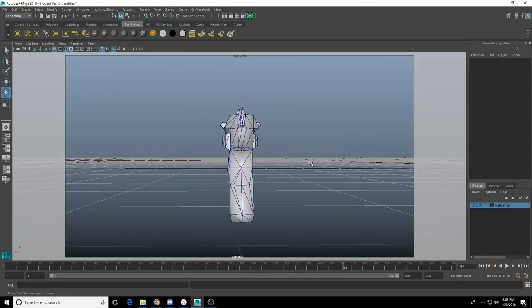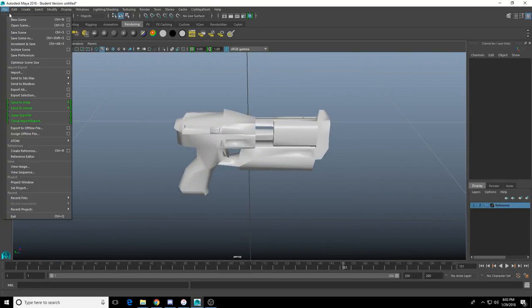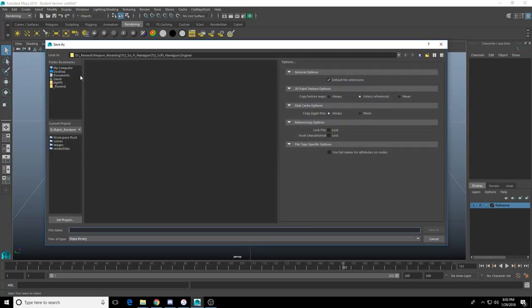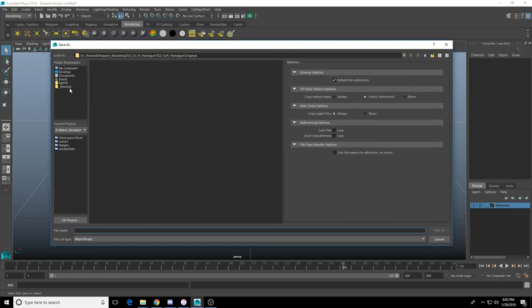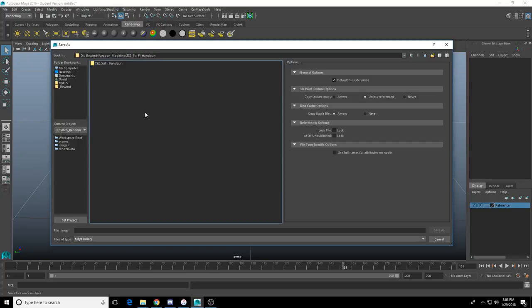Okay, so this is our model. Let's see here. Should probably save this. So did Crytek give you these models? No, these are ripped from the game. My list of weapons is growing.